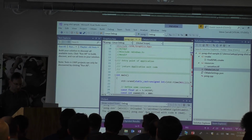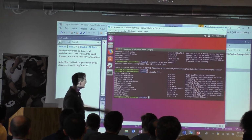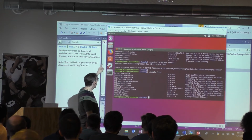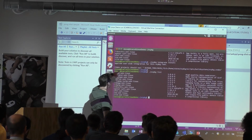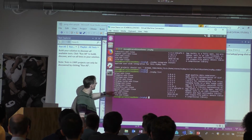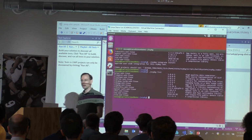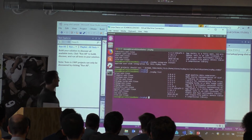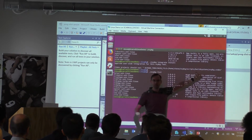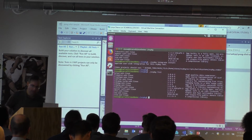Down here, I have a virtual machine running Ubuntu 16 because I was too lazy to update my demo to work with Ubuntu 18. As you can see, I have done VC package list. You can see these are all the dependencies that it has, and there's SFML. Then I just ran VC package integrate install. First of all, it gives you this information, which you need. Again, the -c CMake, you can see the path is a little different, so again, I'm going to copy that over onto the other side.